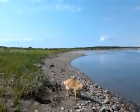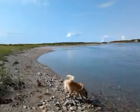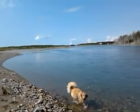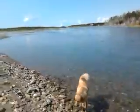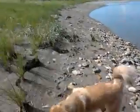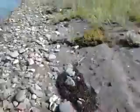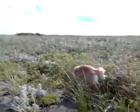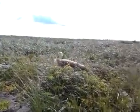What do you think, Tilly? It was good to get that harness off. I don't know how she does it, but she always gets one leg out of the harness, running around and jumping and whatnot. You look like you're a bit soaking, huh? You're a soaking little rat right now, huh? A little shake and you'll be all set. She dries off pretty fast, she does.